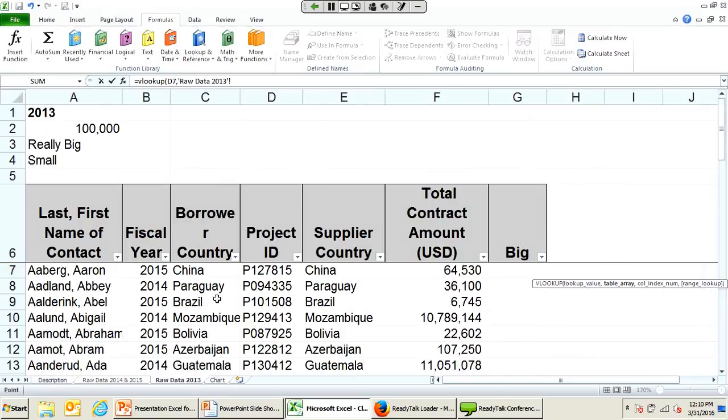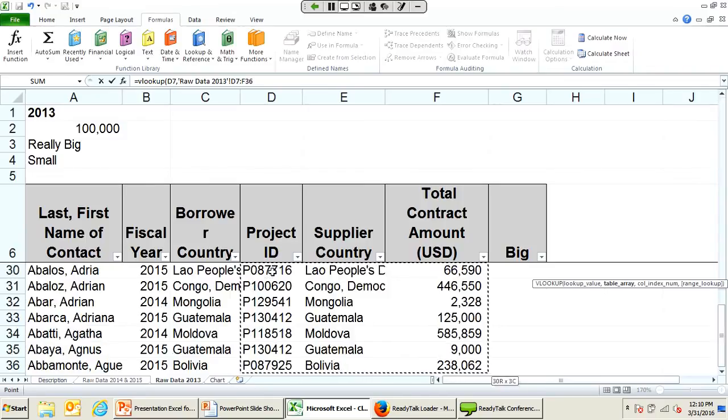And I want it to look at these project IDs. So we need to put our cursor where the unique identifiers begin. So I'll put it here. And then we highlight all the way to the bottom of the list and make sure we get all the columns we want. Since we want amount, I'm going to push Shift down and then use my right arrow to highlight all the way across to amount so we have that in. And then I'm going to highlight to the very bottom.